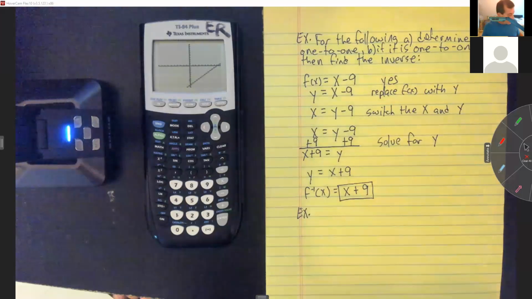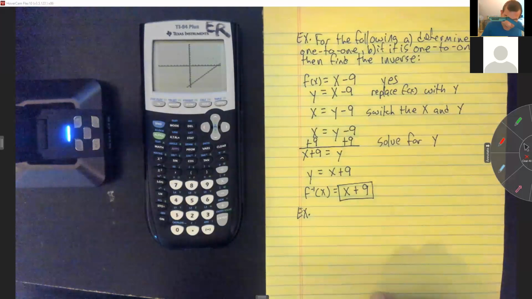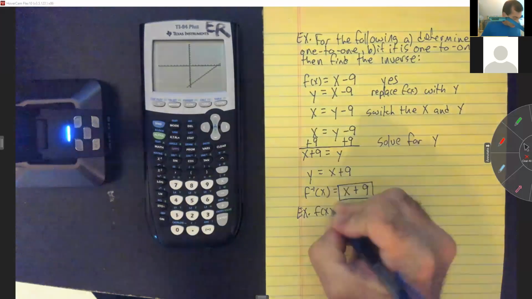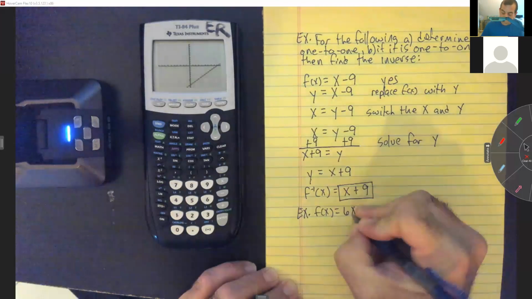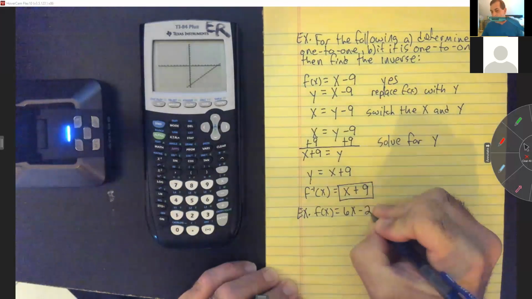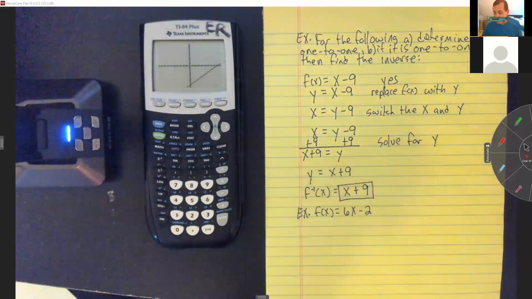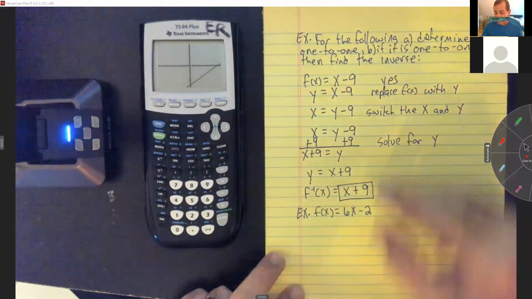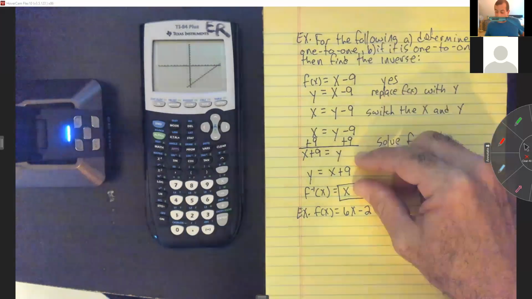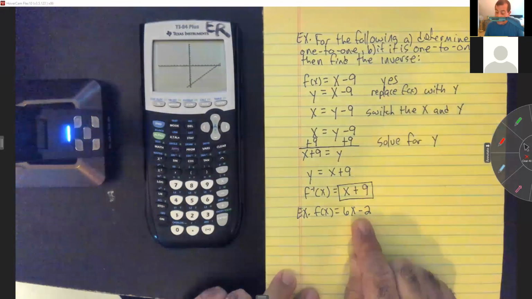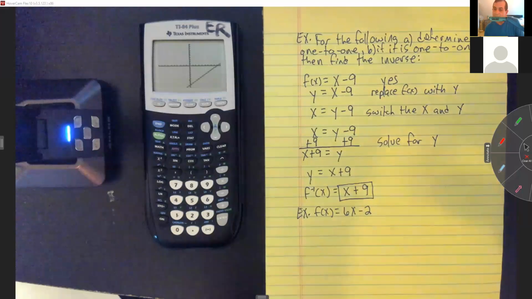All right, y'all. So our next one says f of x is going to equal 6x minus 2. And you'll sort of see little patterns on these. Like if one function was being subtracted, its inverse is probably going to be added. So this one's got something being subtracted and multiplied. So the inverse will probably have stuff being added and divided. So it's almost like counter moves on these.